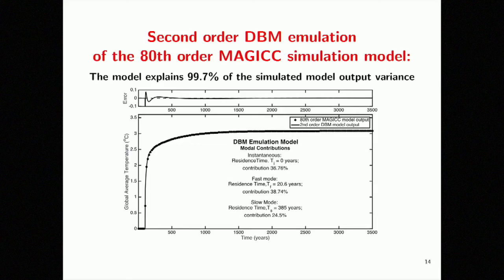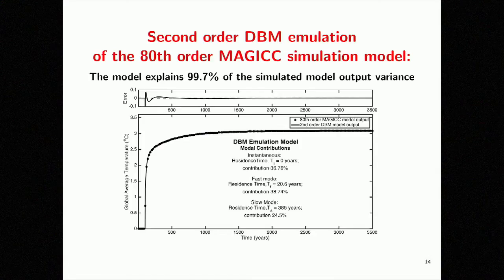It explains 99.7% of the output of the big model. And if I took it to fourth order, I don't, for a reason that you'll see, I'd explain 99.99% of the output. And not only for this input, for any input that I put in. And the first thing you know, it's a linear model, their model, but this shows that it's linear because the linear model fits so well. And you can see the 20.6 years, the 385 years I mentioned earlier.